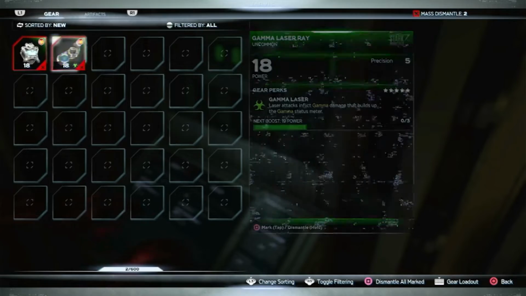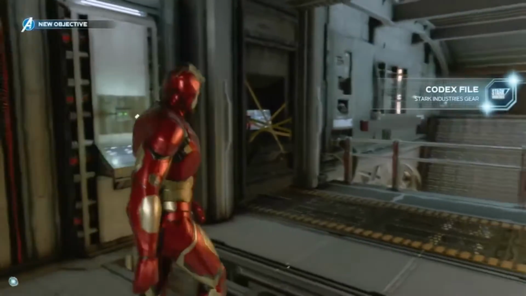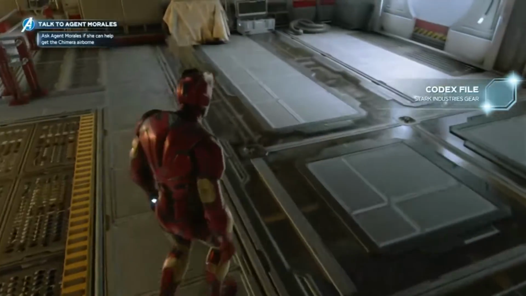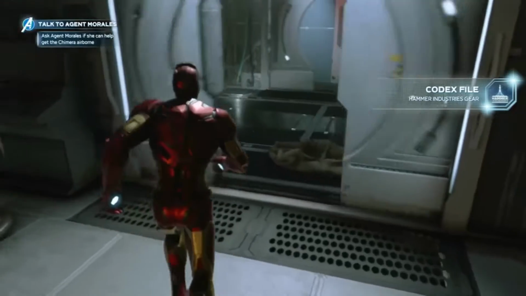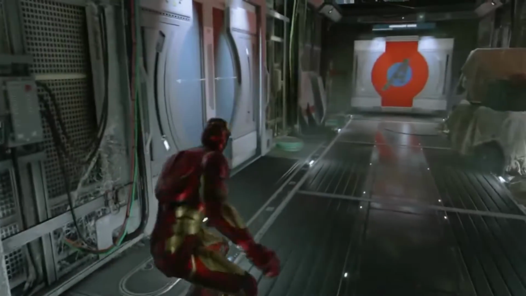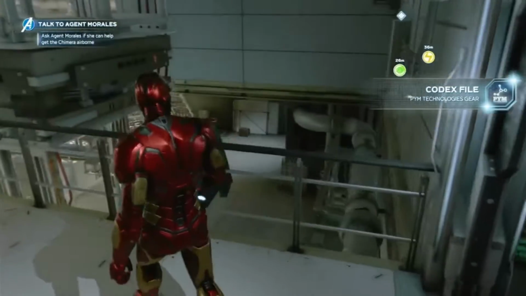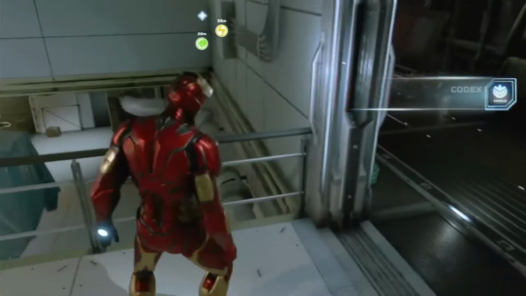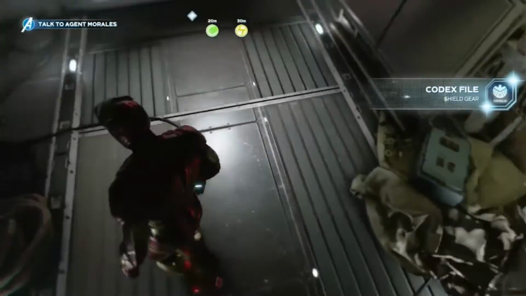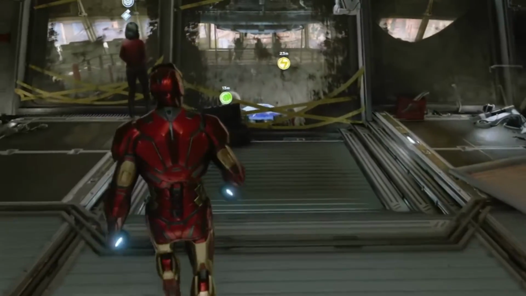Wait, what am I doing? Okay, whatever. I'm just gonna leave that stuff there. What's back here? I have no clue. Ask Agent Morales. Okay. Why are we doing the boring stuff? Okay, we're asking Agent Morales if she can help with Chimera ship repairs. Looks okay, like what?